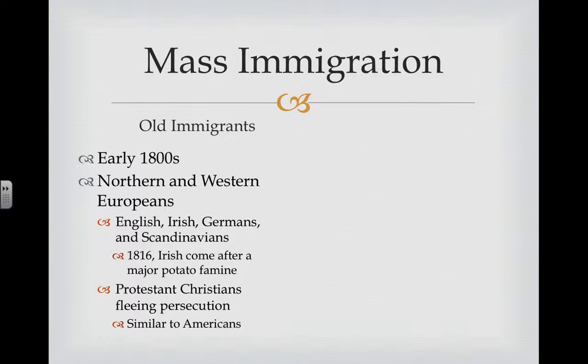There are three major branches of Christianity. Protestant is the major one, which most of the early people that came to the United States were Protestant. This is very similar to the Americans that were already there, the English, the Pilgrim-esque people that had come to the Americas before 1800. And so they were mostly Protestants. The Irish, though, were mostly Catholic, and so the Irish had been kind of persecuted or judged or sort of ostracized in American society.